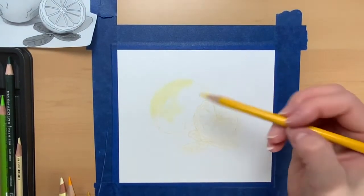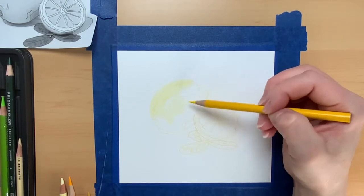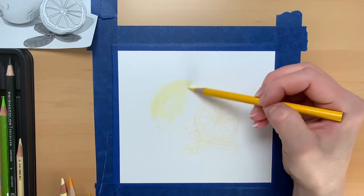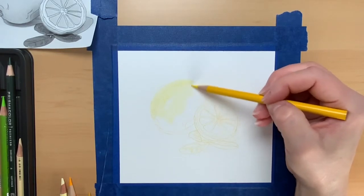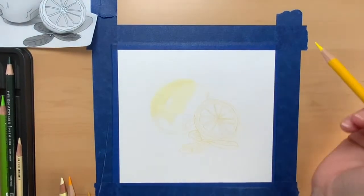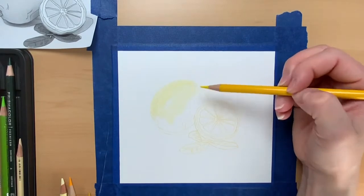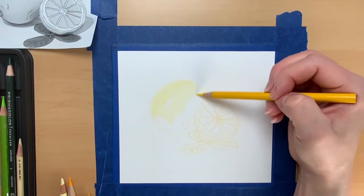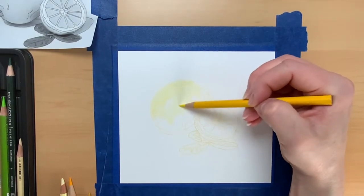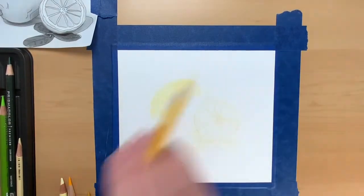It might be hard to see. Yellow is a different kind of color to work with because of the way that it shows up on white. It can be super bright and hard to see. I actually contemplated putting on sunglasses just to darken it a little bit so I could see where my lines were, but I don't think that that would work. Who knows, maybe it's something that I don't know about, but I don't think it would work. Okay, so I have that mapped out.